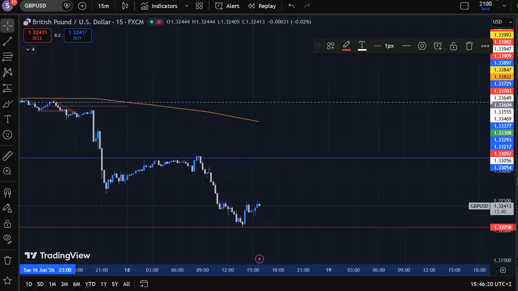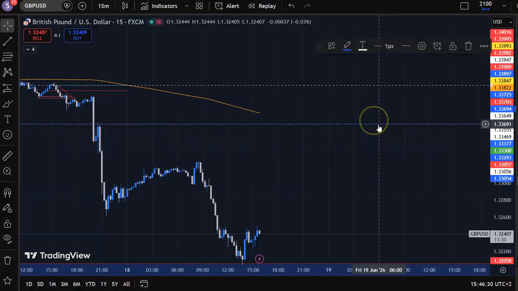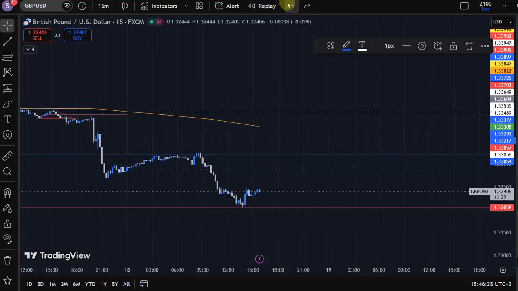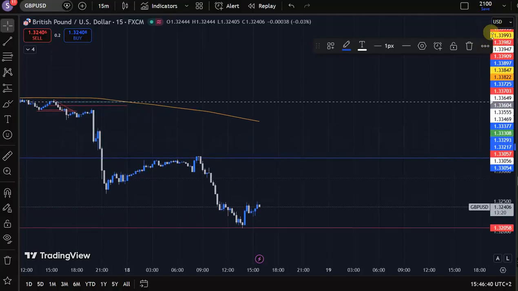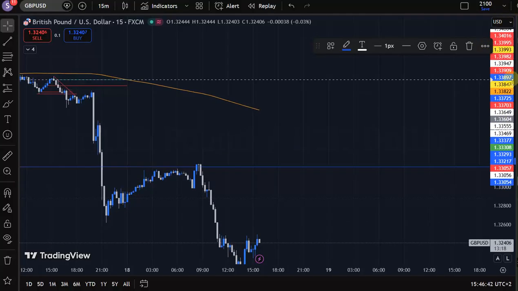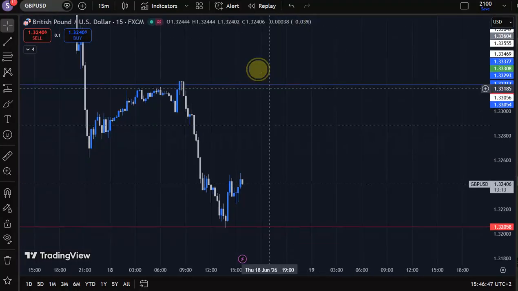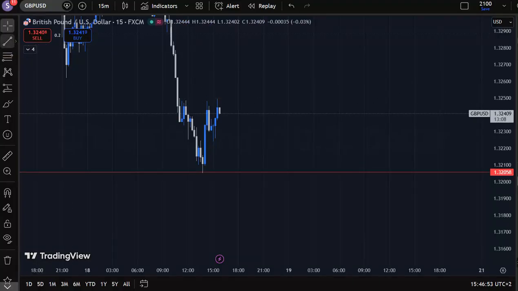Okay, all we need is the high and the low of the previous 15-minute candle. What am I doing? Yeah, all I need is the high and the low of the New York opening 15-minute candle. Okay, we have a smaller range today, but we just have to follow our plan.